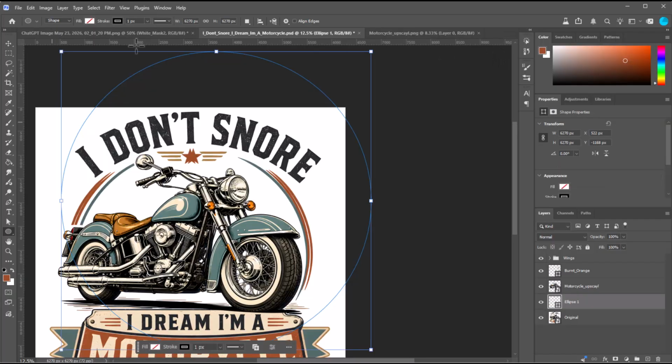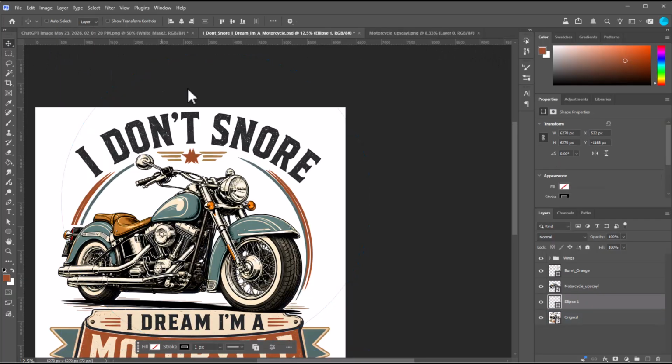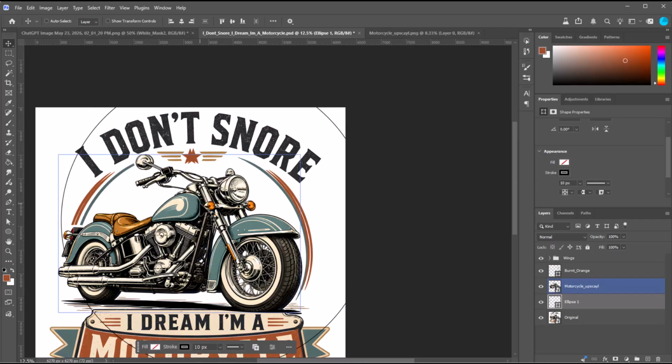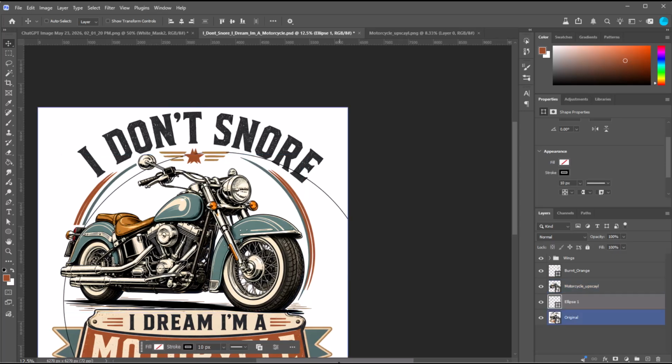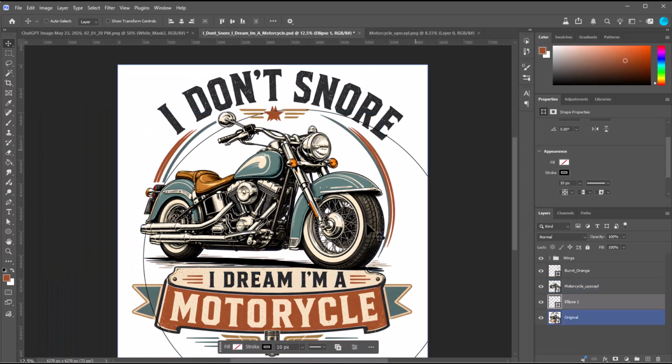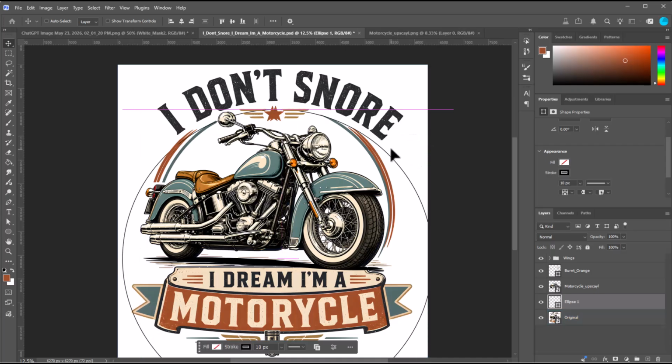All right, let's take that shape now. I'm gonna actually increase that stroke so we can see it a little better. So it's at 10 pixels. And I'm just gonna move it around with my arrow keys. So I'm holding shift and I'm pulling it down. Probably needs to be a little bit bigger. Let's just move over here and let's move that into center. Let's center it. Actually, let's just go ahead and center it with our document.